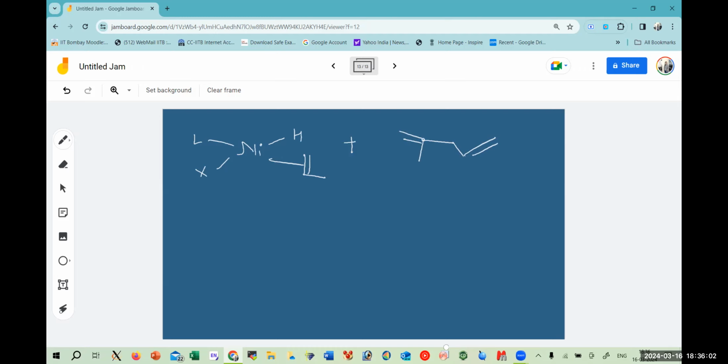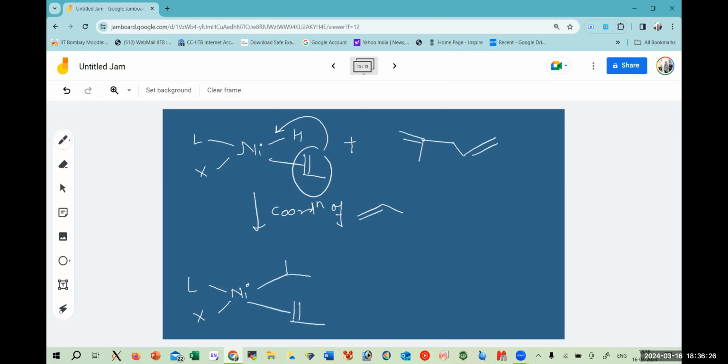Okay. Now here again we are saying coordination of a propene molecule. Firstly, this one would insert here, and this would coordinate. So what it would be forming is nickel X. When this inserts here, it would give this branched one, and a new propene is here. Now we have another one. Again, this will coordinate, this will insert, and this will coordinate. It would continue to form the structure this way.